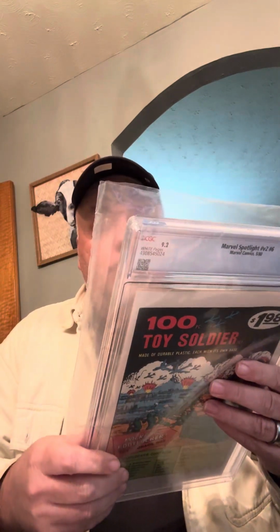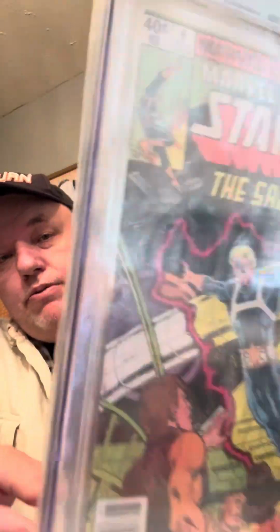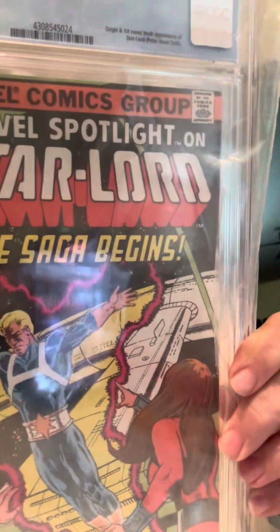And like I said, the newsstand really does not have a significance. It's a newsstand, of course, but it's 1980. It presents very well, and I don't know why I believe it could be a higher grade. Maybe the black color's kind of faded. I don't know, but a 9.2 still presents very, very well. A 9.2 is going to present well anyway, but I think it looks very well. There's the back.